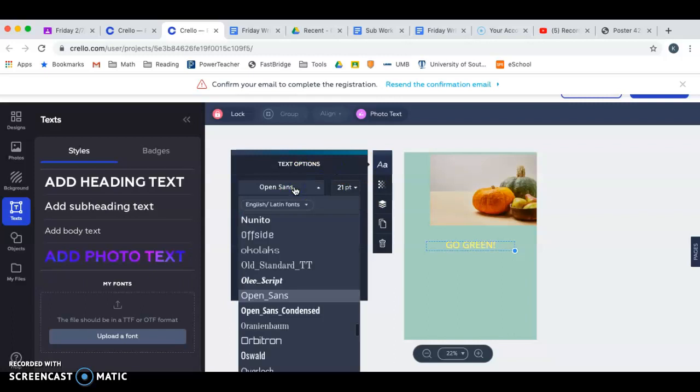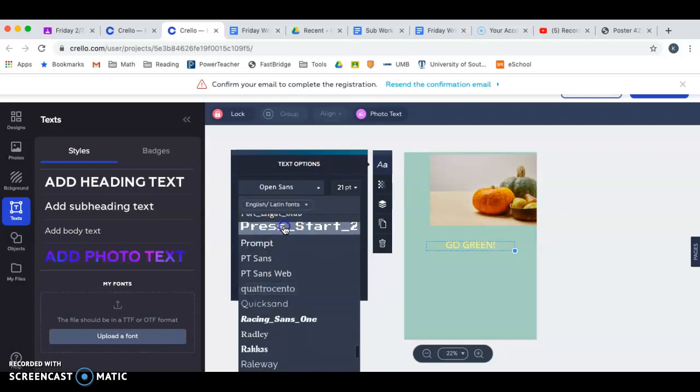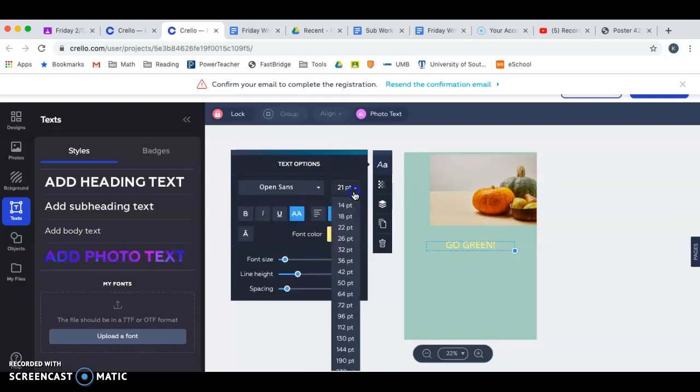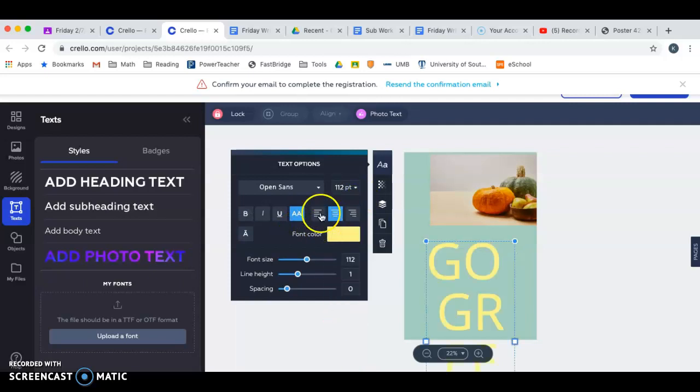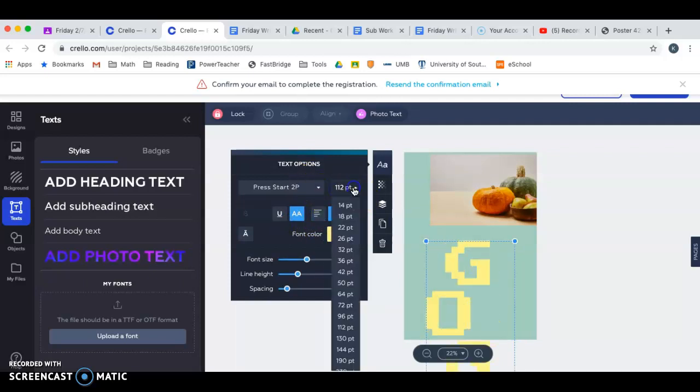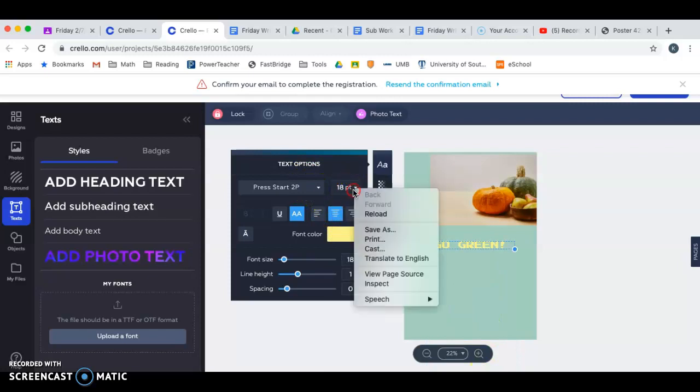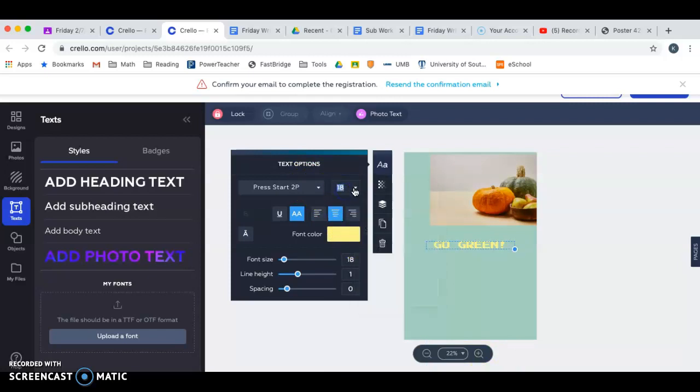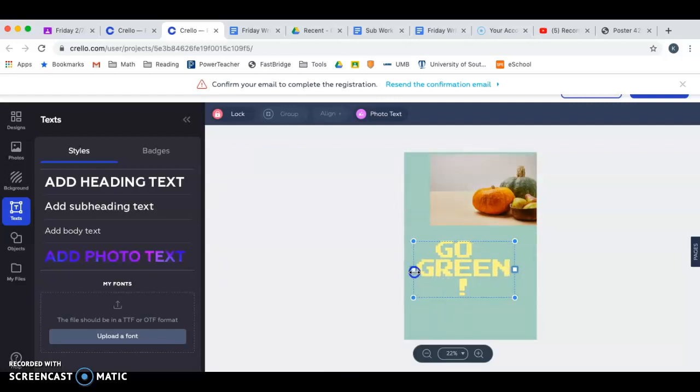You can change the font. There are a lot. And you may also change the size. Don't be afraid to play around.